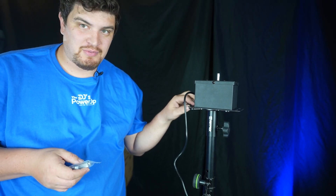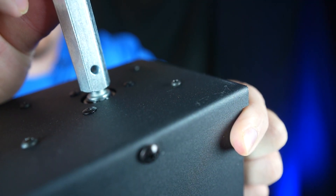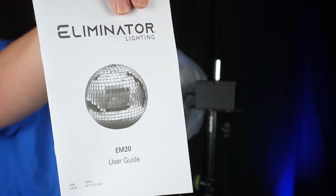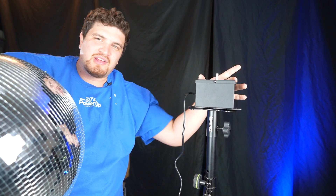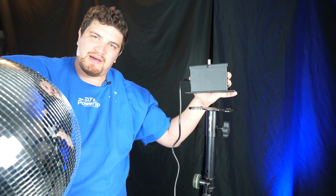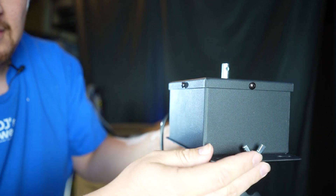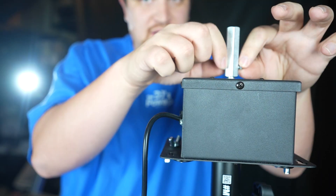I'm going to need some additional hardware to attach this motor to this mount. I screw it in. Opening our mirror ball — it has a user guide and the mirror ball itself. Finding a good case for these is a pain, so I highly recommend holding onto the original box. This is a 20-inch diameter and it is 15 pounds. This motor can support up to 30 inches and 35 pounds, and the unit itself weighs about five pounds. I mounted some wing nuts to the motor, to this speaker stand plate — I got these from Home Depot — and it attaches just like that.